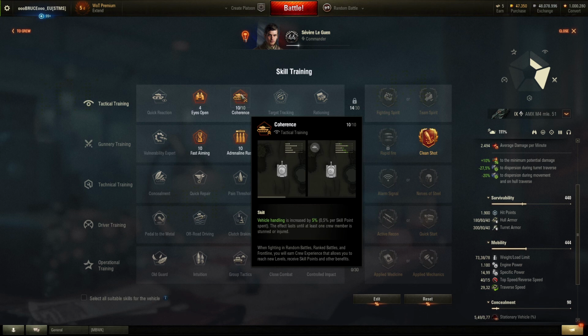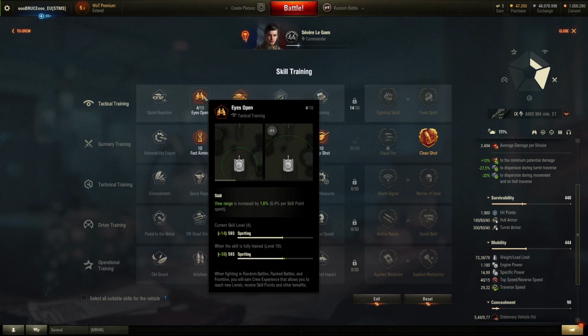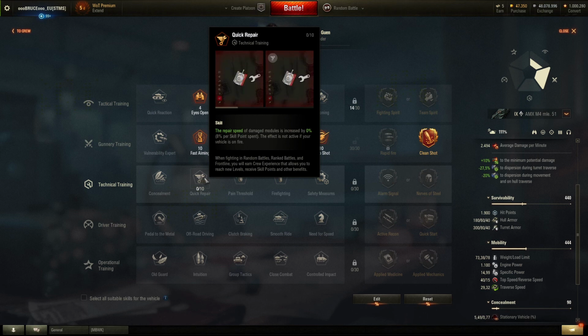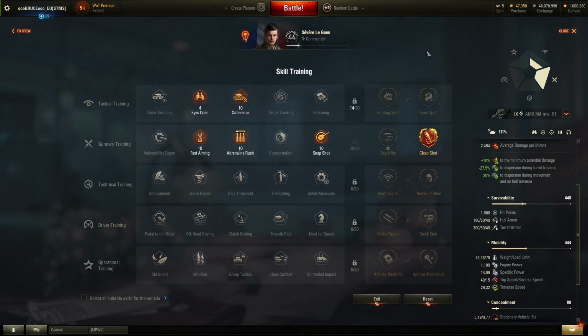I even selected coherence, which is, as I said, the Brothers in Arms skill, the previous Brothers in Arms skill, to level 10, because it increases the overall vehicle handling. And then the rest of the points I selected eyes open. Now, what I could also have done is select repairs, because I think repairs on a heavy tank is super important. So this is basically the skill that I would select next on my tank, if I had more skill points to train. All right, so this is the setup for this tank.